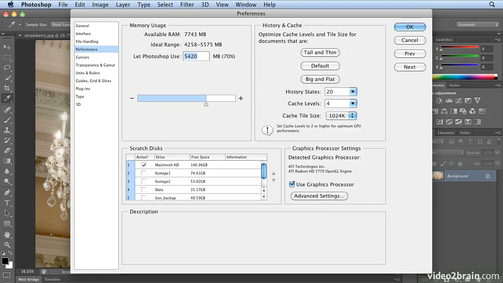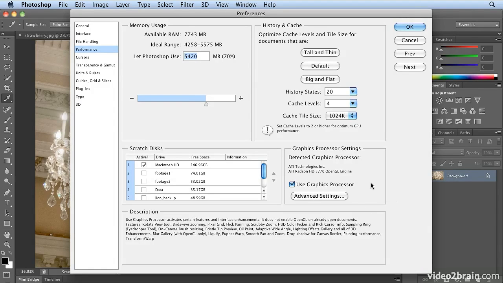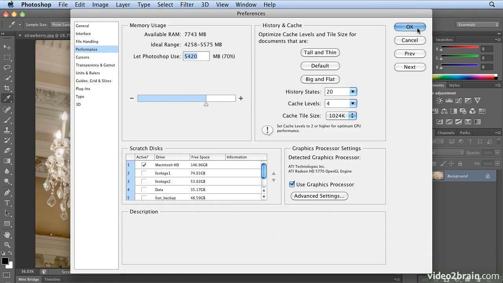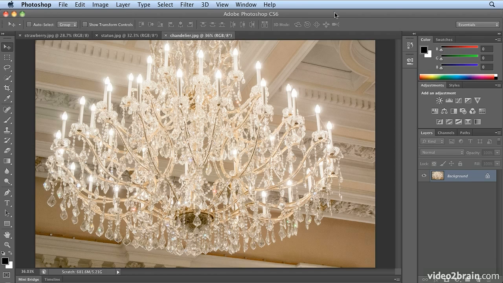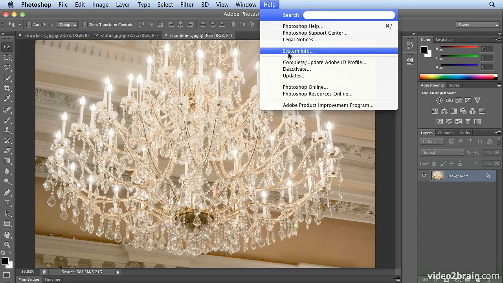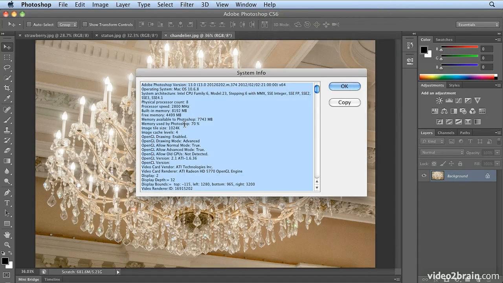In summary, here are some tips that would help you improve Photoshop's performance. Firstly, if you only have 1 or 2 gigs of RAM, ask for more or purchase more. It's cheap enough and much less frustrating than watching progress bars. Secondly, add an accelerated video card if you don't have one. If you do have one, add more VRAM. If you only have 256 megs, go up to half a gig or 1 gig. And again, you could see that under Help, System Info. And you could tell how much video RAM you have from your card vendor.